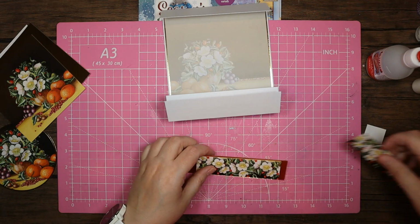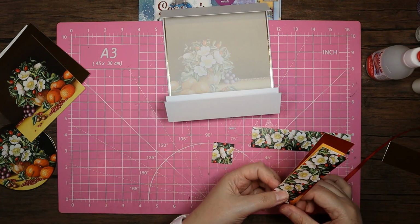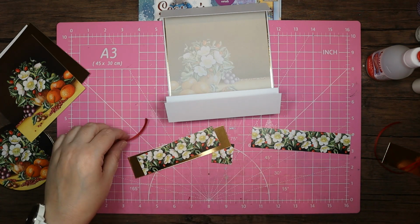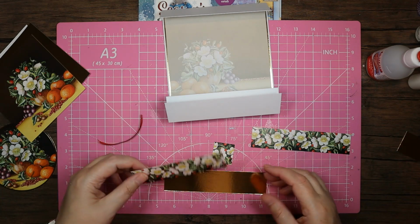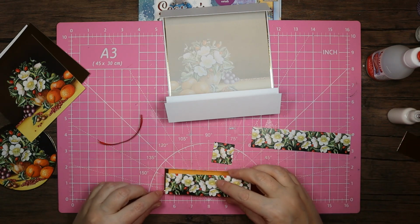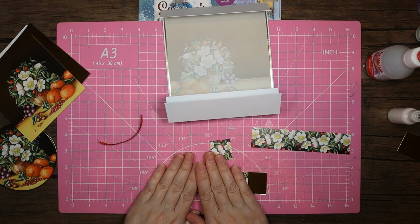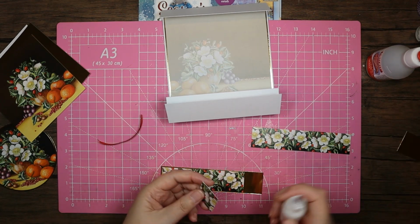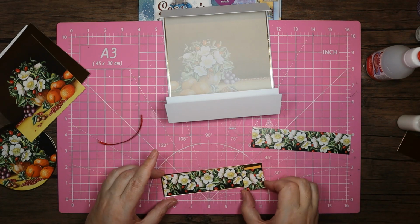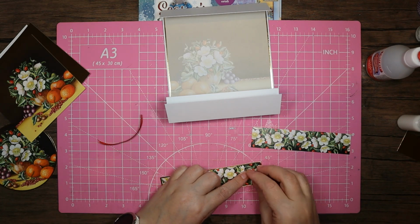So let's do these borders. So I've got a piece of, I think I'll go with red to pick up those reds in those berries. I'm only just going to put one little one, and I think I will use my tacky glue for this, because I'm going to put that onto there. Just making sure that's nice and straight. And this will overlap a bit, but it's going to be fine. Let's just put that there.